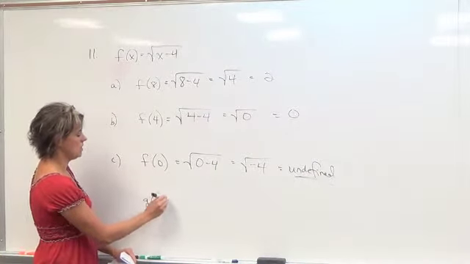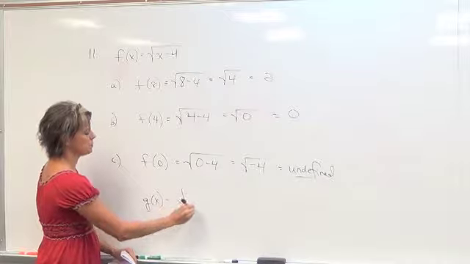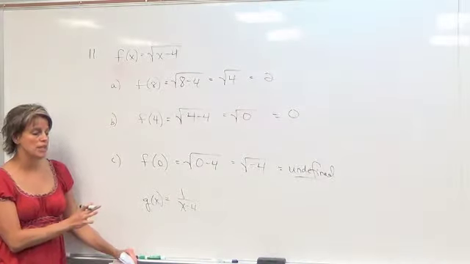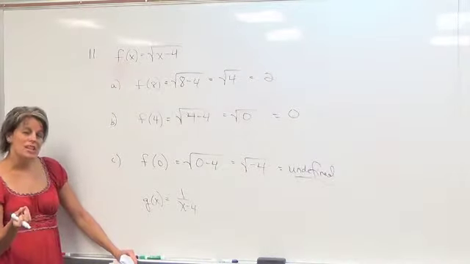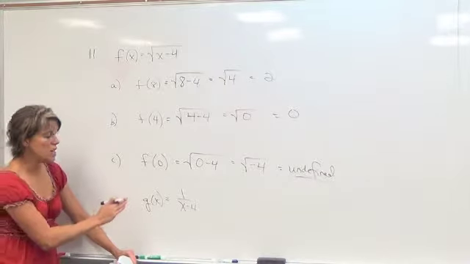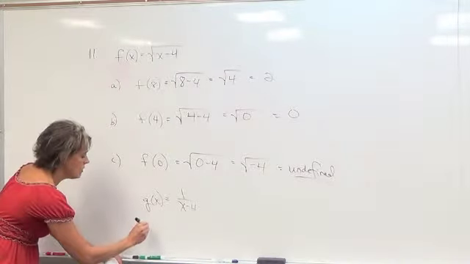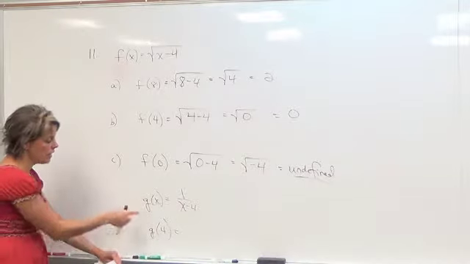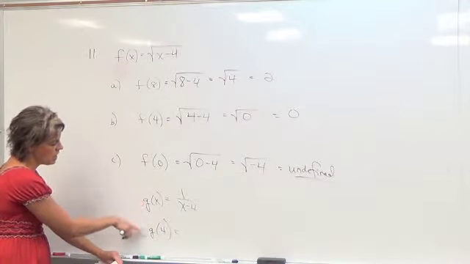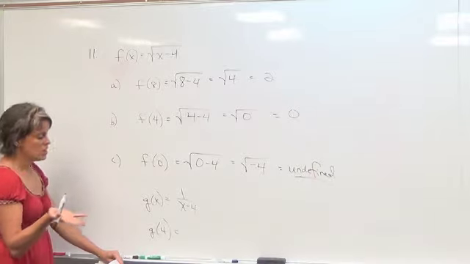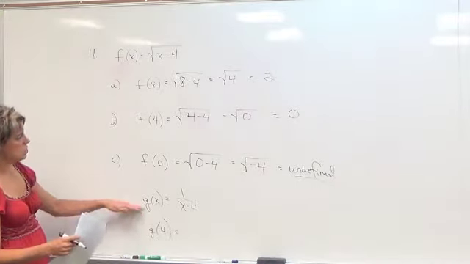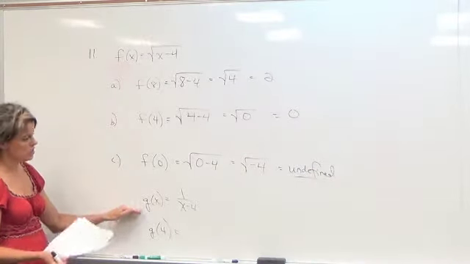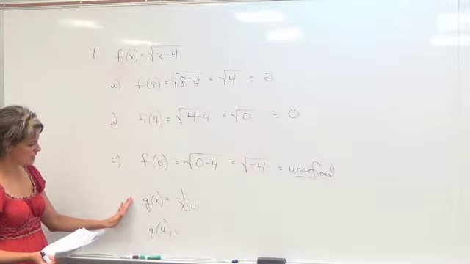Okay, another one you're going to be careful with when you have a function is, I'm going to do another function right here. What if I had this function right here? Remember, you can never have a 0 on the denominator. So if I would have asked for this, let's say I asked g of 4, and by the way, notice instead of an f, I used the letter g. It's no big deal. I'm just distinguishing between these two different functions. So you're still doing it exactly the same way.